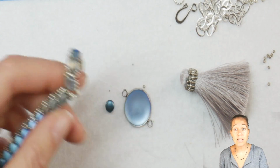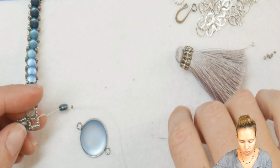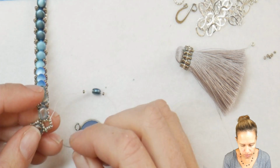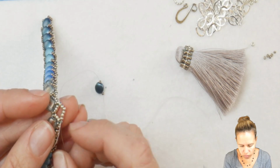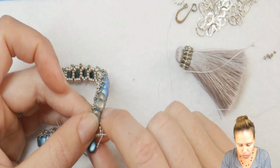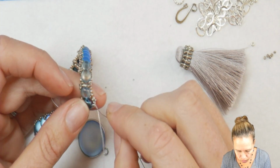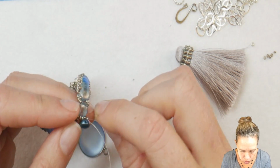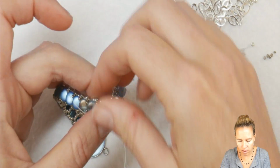Once I'm out the side of the 6 beads, I'm going to be adding the actual DiscDuo onto the thread. With the thread coming out of the end here, I have a 15, a DiscDuo, and a 15 on my needle. I'm going to go back to the original side here and back through those first starter 3 beads. So we're going to go through those starter 3, and that's going to pull the DiscDuo right to the top. We're then going to sew through, after that starter 3, through the next 1, which is going to bring us out towards the second hole of that same DiscDuo.